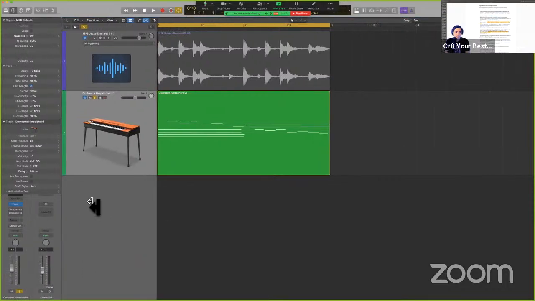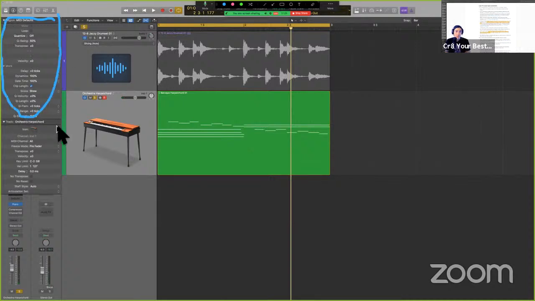And then I'll resize the region inspector, press play, and then we'll start playing with the parameters up here. Okay, so just as a reminder, we have the region inspector on the top left. This is what we're covering right now. But you should also pay mind to the track inspector, which can help you out as well. But for now, let's go ahead and look at some of these parameters.